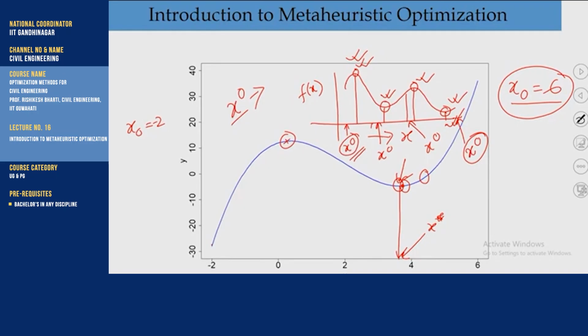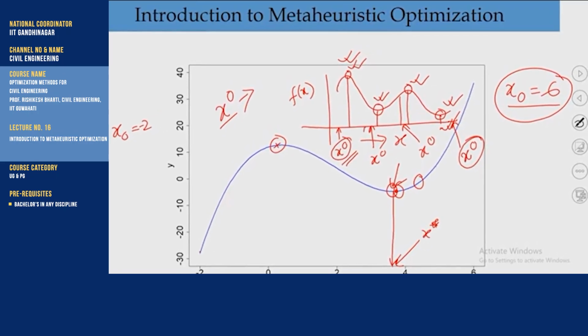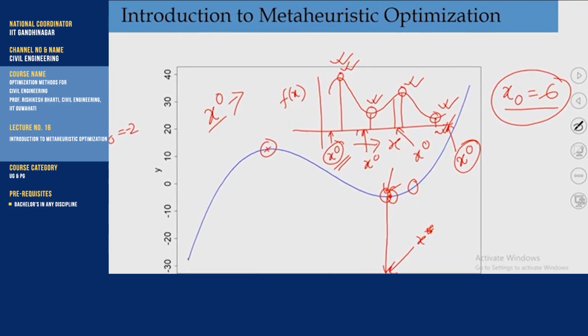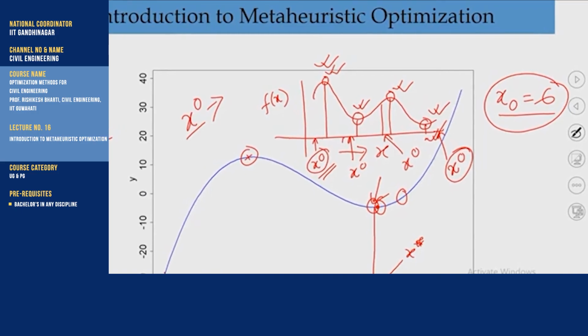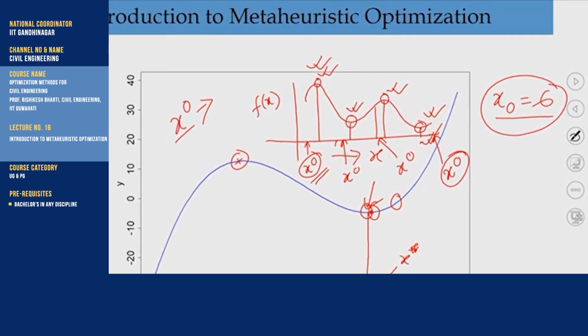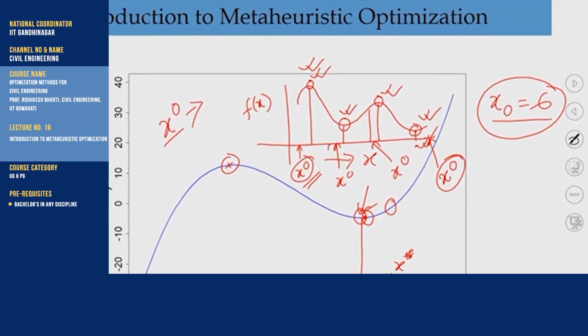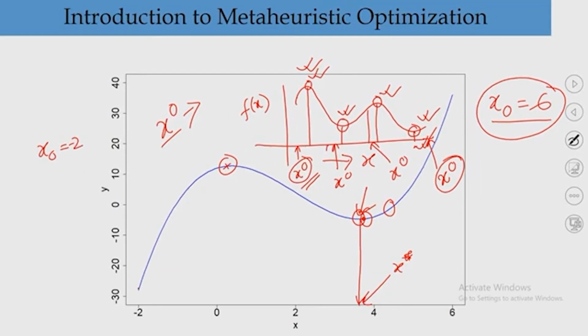So, now in this case you have seen this function and you can decide an initial point, but just think about a problem having 100 variables. Okay. So, it is not possible to know what initial point you should take to get the global optimal solution of the problem. So, therefore, these algorithms are not capable of solving a non-convex problem or a problem having multiple optimal solutions. So, if you apply these algorithms on such types of problems, in that case you will get a local optimal solution of the problem.